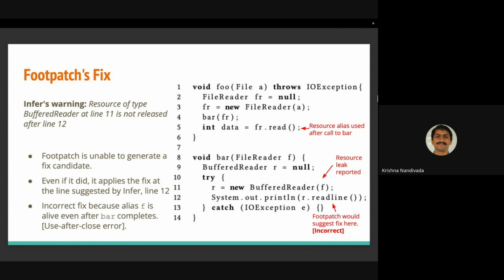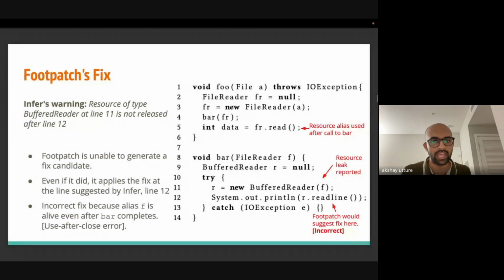Akshay, on a related note, can we assume that these wrappers were given as inputs as well, along with the program? The developer could say, "Hey, here are my resource wrappers." Sure, they could do that. They would have to annotate all pairs of wrappers in their code.